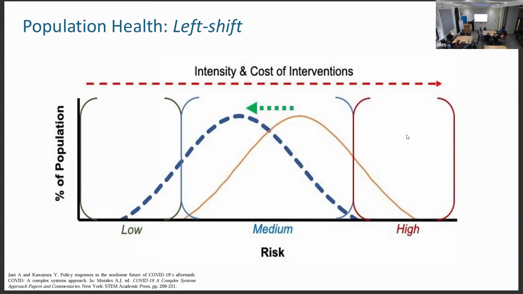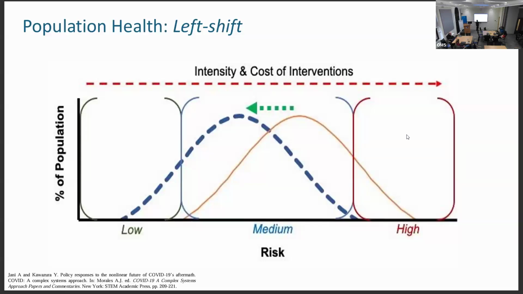And so if you heuristically take this diagram of looking at population health and risk profile, you have risk of getting severely sick on the axis, and severely sick would be having a heart attack or stroke or dying. Low risk, medium risk, high risk, and you have the percentage of the population. And what Rose says is that if this is our baseline curve, normal distribution, most healthcare systems focus on the highest risk groups. So these are the folks with type 2 diabetes, high blood pressure, smokers, they drink too much, unhealthy diet, etc.